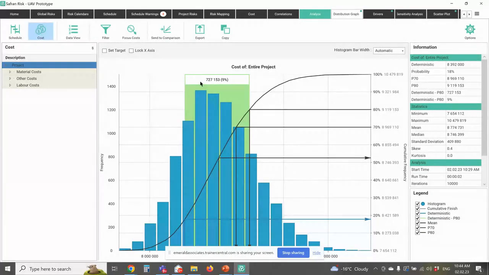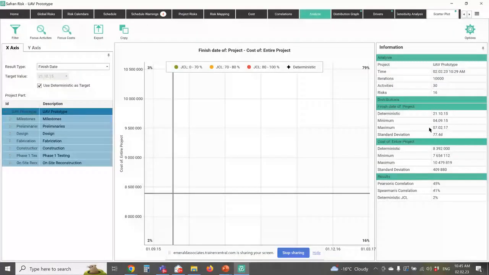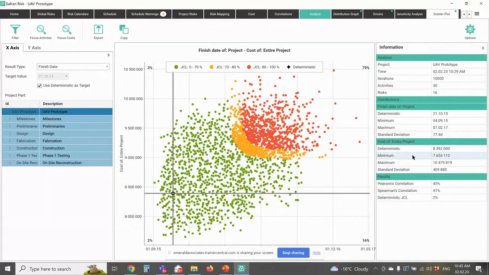But it's a little more sophisticated than that, because I'm not successful in my project if I'm on time but over budget. Similarly, I'm not successful in my project if I'm on budget but over time. To be successful, I need to achieve both. So this is where having the integrated cost and schedule model really pays off, because now what I can do is I can look at the combined schedule and cost. And I can see here when I look at that in Safran, this is what we call our scatter plot. And a scatter plot represents the overall cost and schedule output for each iteration of this simulation.